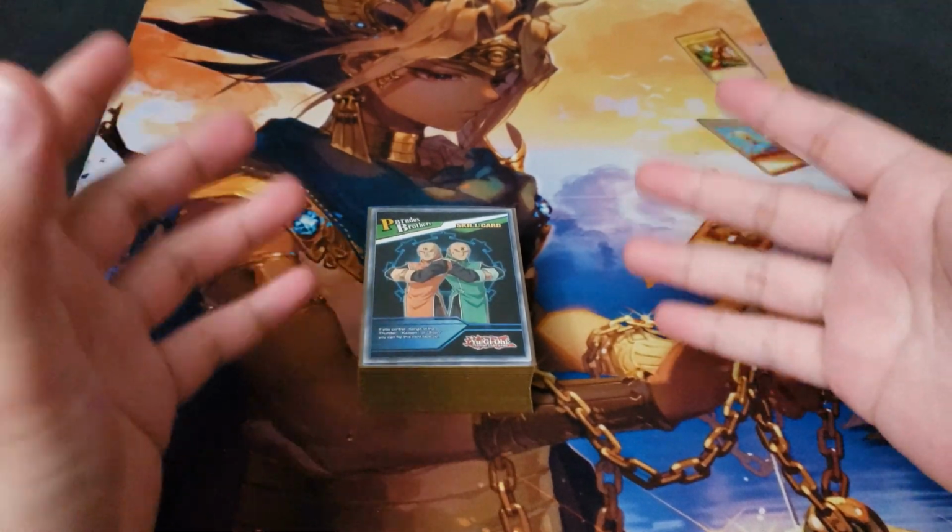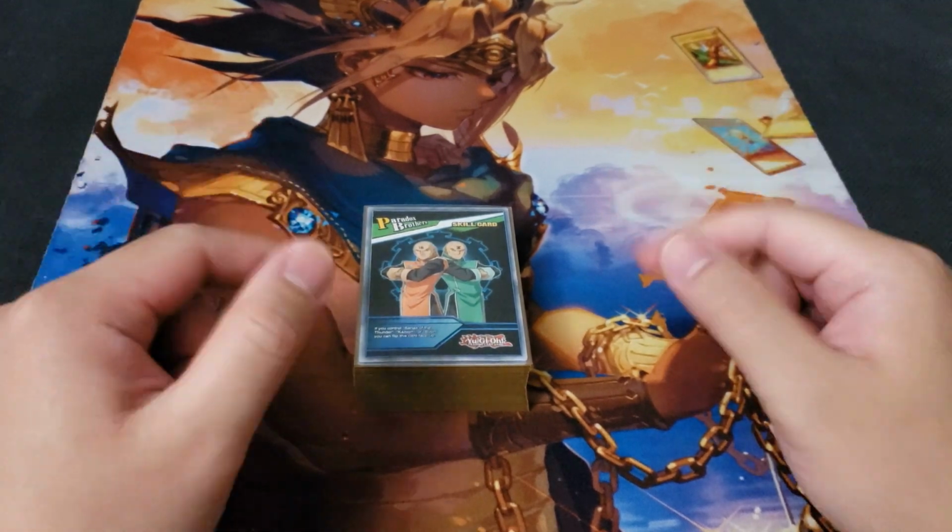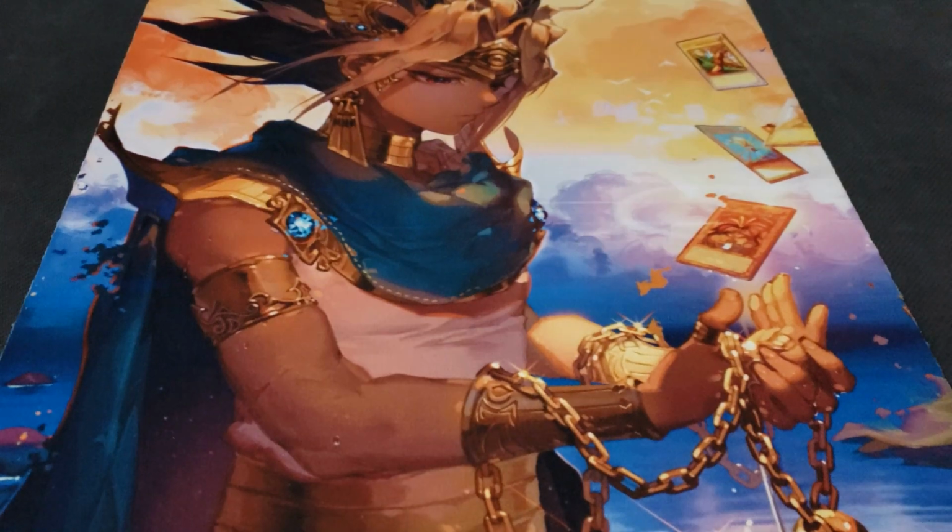Here it is, the first deck profile of the Midterm GX box. In today's video, we have Behold, Gate Guardian. Let's go. For the skill card, we have Behold, Gate Guardian.